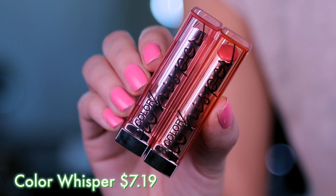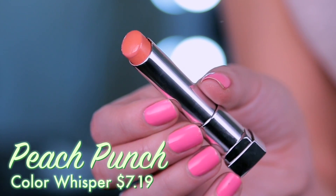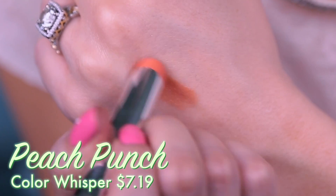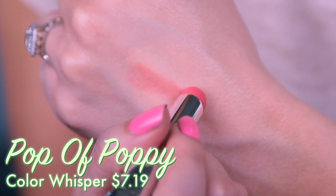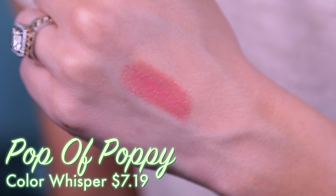It's not a lipstick — it's kind of that hybrid. They brought out two shades: Peach Punch and Pop of Poppy. Peach Punch is my new absolute favorite thing in the world. I cannot even tell you how gorgeous this shade is. Whether you are wearing full makeup or no makeup, it is just perfect. I compared it to Coral Ambition, which is similar but a little more difficult to wear — a little too bright and too coral. This new limited edition is just perfect. Pop of Poppy is also totally gorgeous. These are going to be very useful for this warm weather — very summery and I love it.